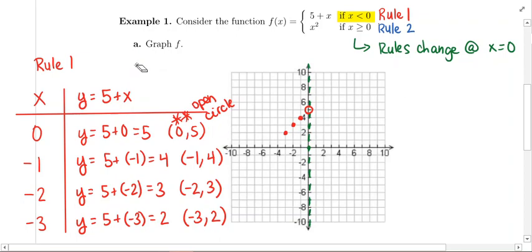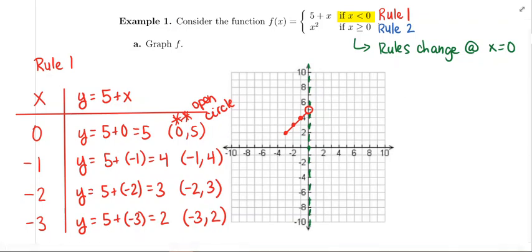All right, so we are going to connect the dots. But we have to be very careful about how we do this. Remember, you don't graph the entire line. That's wrong. The graph only exists for x values less than 0, so to the left of this green dotted line. Can't cross the green dotted line. So what we're going to do here is connect the dots to the left of this green vertical line. So that's what we've got so far. Cannot go this way, cannot do that. You're going to end up violating the vertical line test.